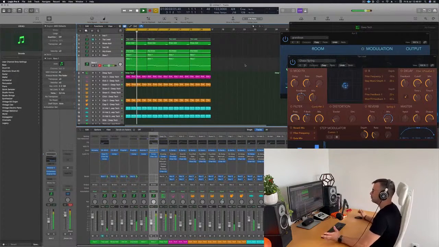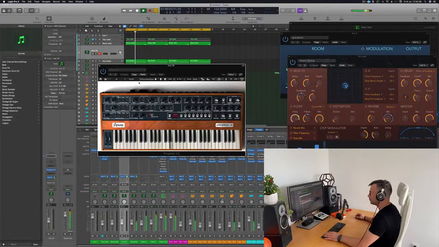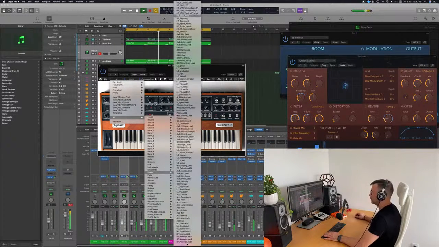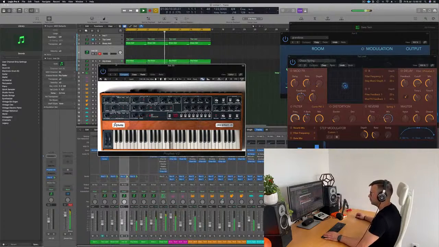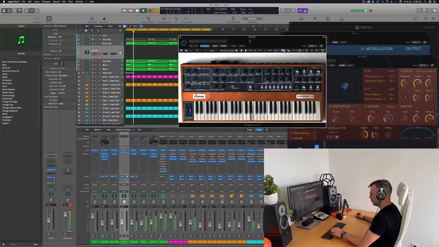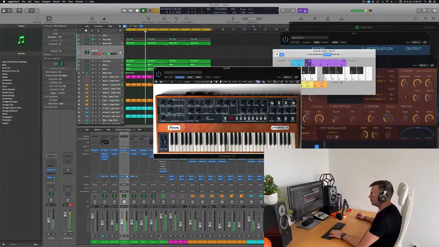And we think, okay, this track is good. What can we do? If we don't have this lead, what do we do? I think we're gonna go into Prophet and we might do another lead or something. Let's have a look at all. And there's some leads here. Let's hear what's up in there. Just for the sake of creating music, just for the sake of putting in a lead in there, you know?